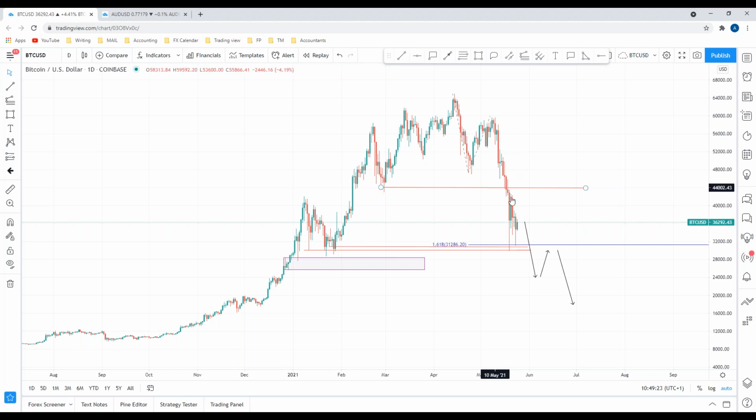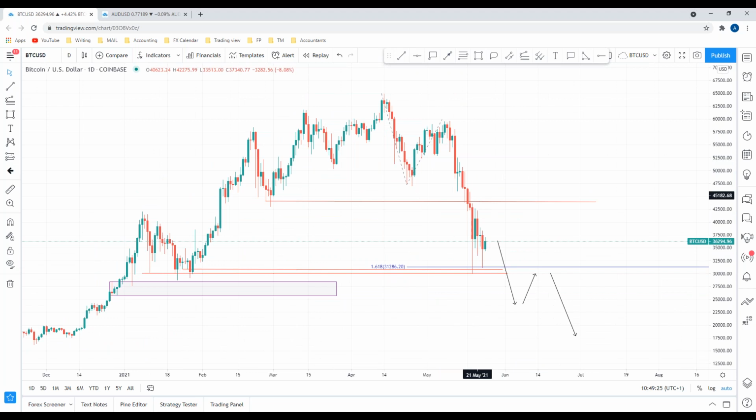But here we don't really. Let me zoom in so you guys can see that. Here we don't have that. We had the relatively decisive break, but what we have was the retest of the level, and I don't like to see that because that tells me that sellers are potentially weak at this point. So I'd be very wary about this level. This is the point where I would look for additional confirmation to form, Japanese candlesticks, trend line. I would even drill down to the lower time frame to see what's happening.